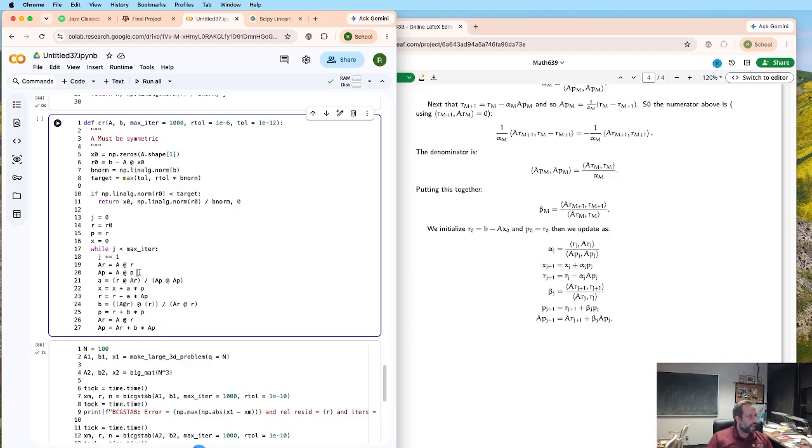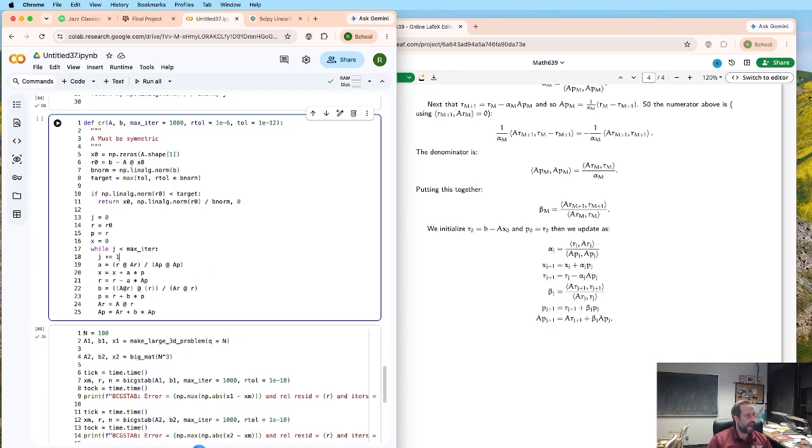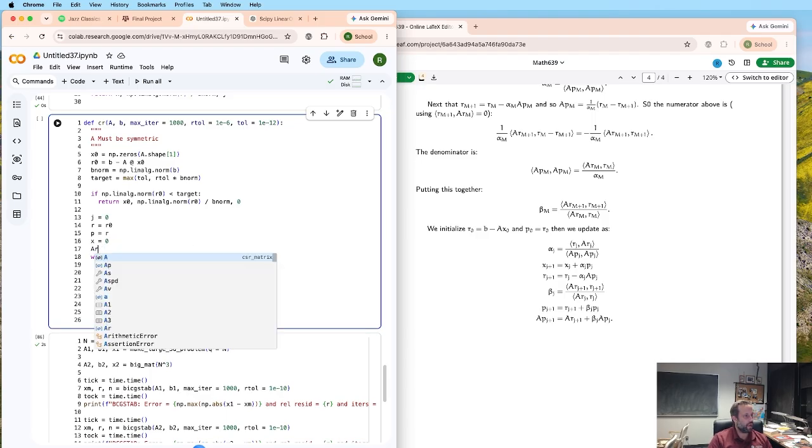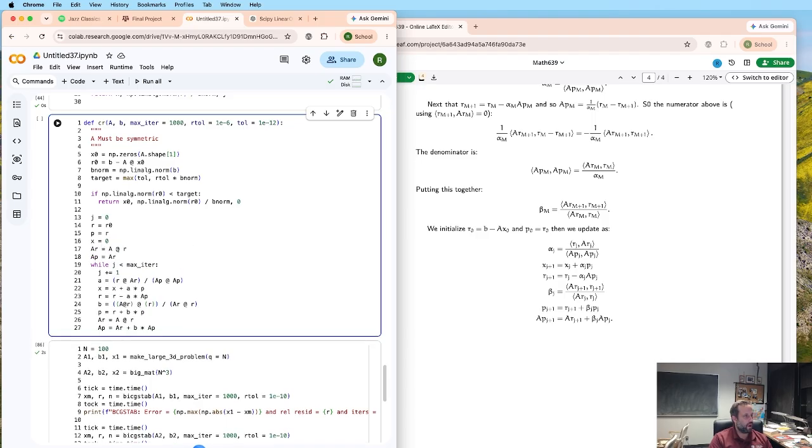Okay, and now I don't need to do these updates here, so why is that? I will need to do it outside of the loop here because they haven't been defined yet. So AR is going to be equal to AR, and then AP is going to be AP. P is equal to R, so I could have just had it how it was there. And now when we come in the loop, it's going to be everything that it needs to be.